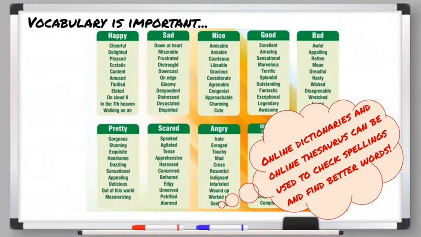Okay, so as always, vocabulary is important. Make sure that you are trying to up-level the kinds of words that you are using. Again, things like online dictionaries and thesauruses are completely free and easy to get onto and have a look. It might be that you do your writing first and then you look for an adjective or an adverb where you don't feel like you've quite described it as well as you could have done, and then you can Google that word or search it on an online dictionary or thesaurus to see if it can offer you any better suggestions. Remember, not every single word that you're going to get offered as a suggestion will work in place of the one that you've already used. You've just got to make sure that it makes sense.